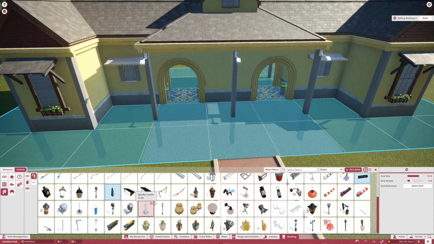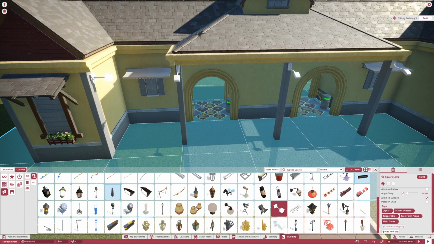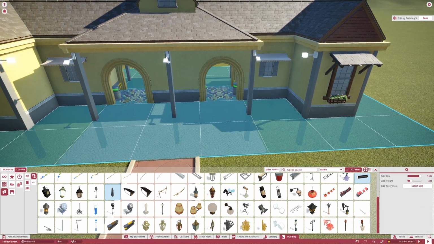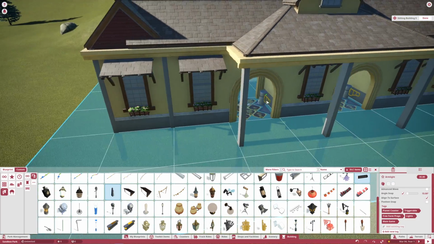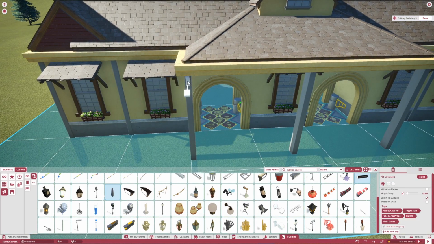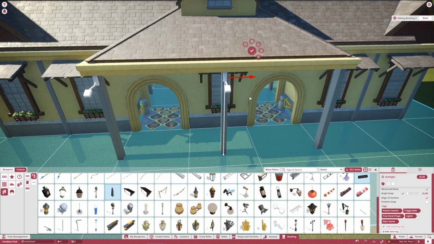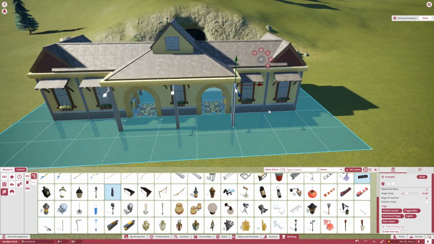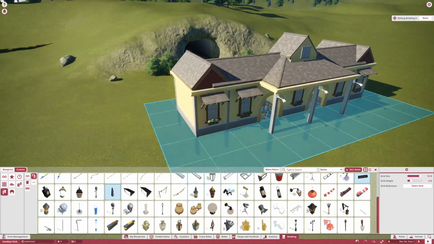Some of you might not have all the DLC packs, so you're going to have to work around that, which is totally fine. So I'm going to use these items here. Can't forget this side either. And there's that.